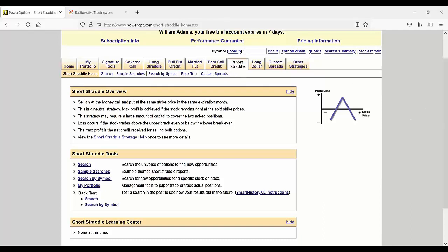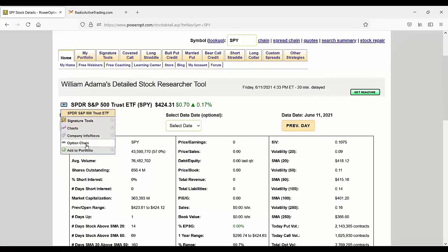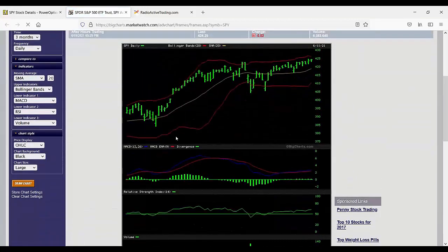And the simplest answer, well, I'm not going to do the calculation for you. We're going to look at some examples, don't you worry. But the simple answer is, what is the rate of change you've seen in the last 2 75 to 100 day cycles versus your increase in premium on the straddles you're looking at? What do I mean by that?